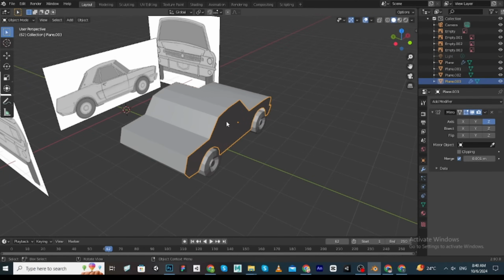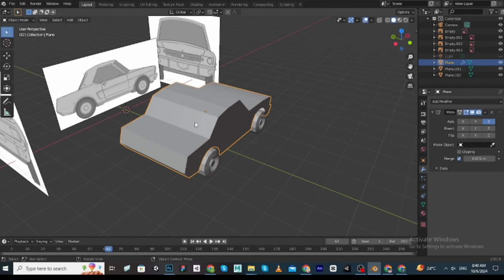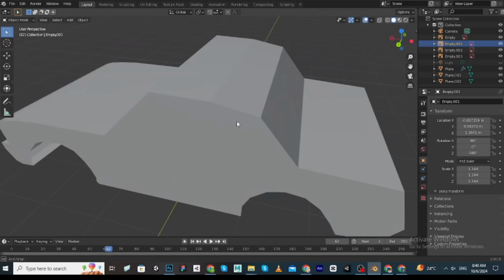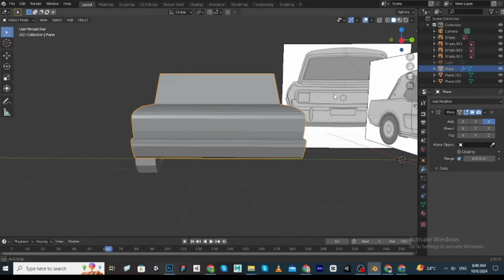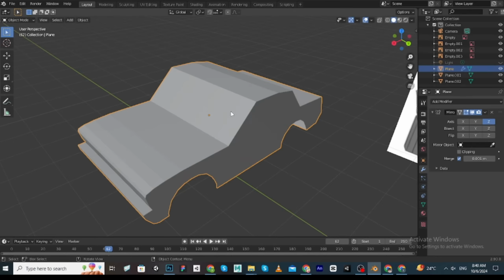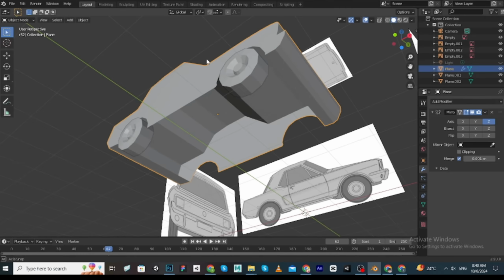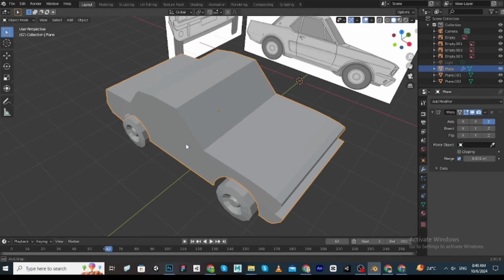So the car with 2 tires. So we want 2 more. So we are just going to click here, mirror modifier, and then here, and axis to Z. Again we will repeat the same process.